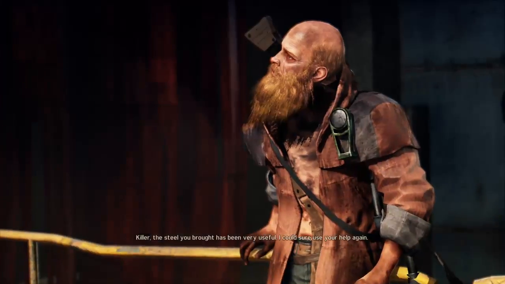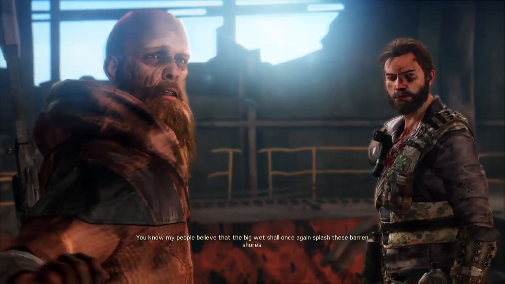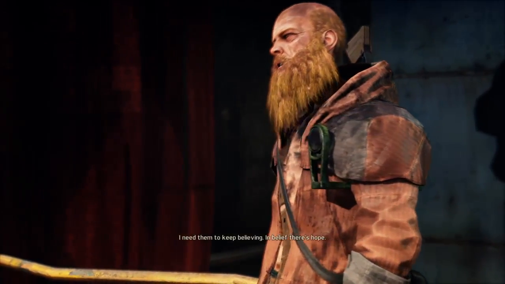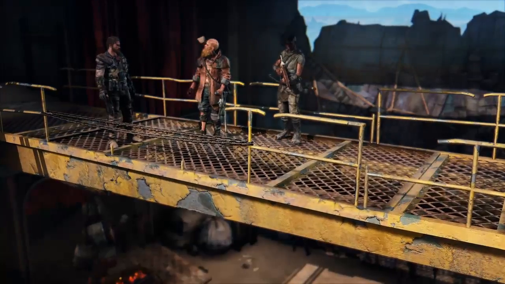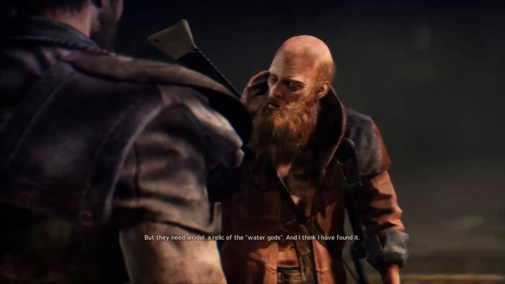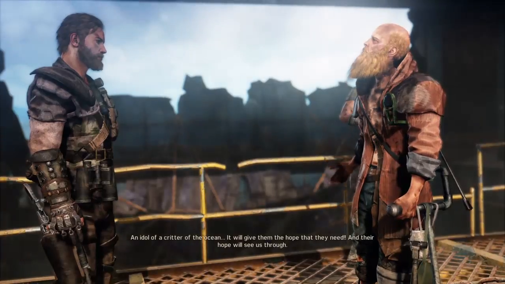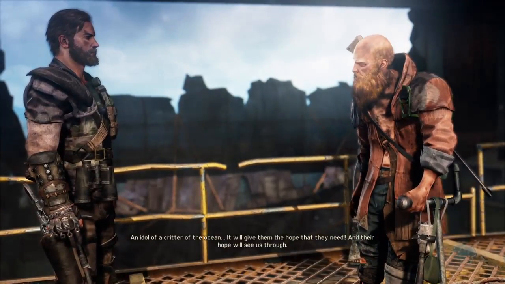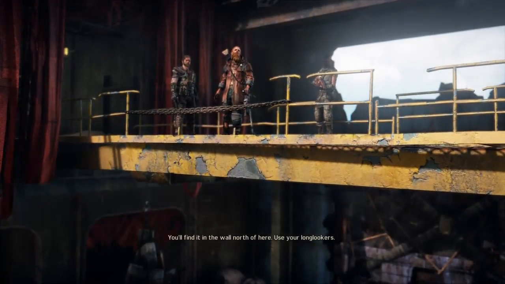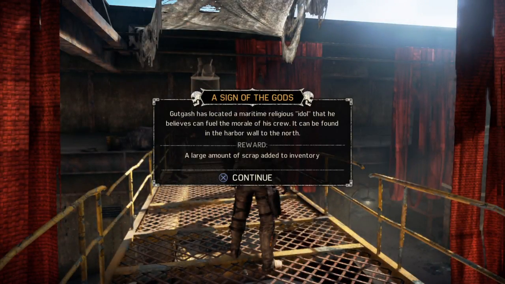Yeah, you've already said that line. Killer, the steel you brought has been very useful. I could sure use your help again. You know my people believe that the big wet shall once again splash these barren shores. I need them to keep believing. In belief, there's hope. But they need an idol, a relic of the water gods. And I think I found it. What is it? An idol of a critter of the ocean. It will give them the hope that they need. And their hope will see us through. You'll find it in the wall, north of here. Use your longlookers. In the harbour wall.